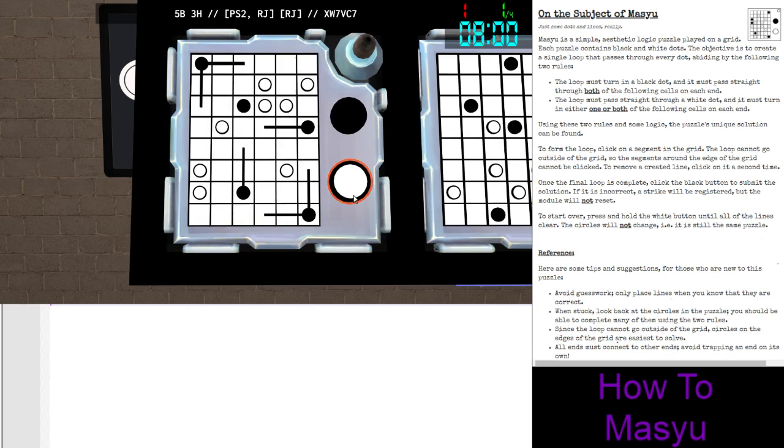Let's reset this one to start. So whites along the edge are easy, and then that has to not dead end. Blacks against the edge are easy. They give us some information. That's close enough to the edge to warrant that. Here's white along the edge and must turn because it's dead-ended otherwise.